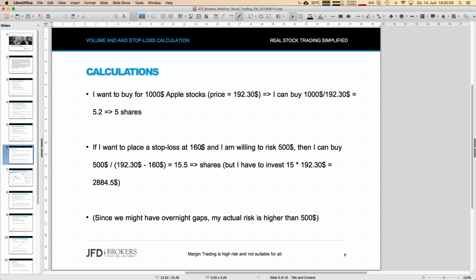It's not quite probable that the share will wake up in the morning at 30. So I think one can handle that risk, but I want to mention that additional risk, which is indeed there. So we have that overnight gap risk, which goes below our stop loss, and nothing can protect me from that. But that's the kind of calculation.